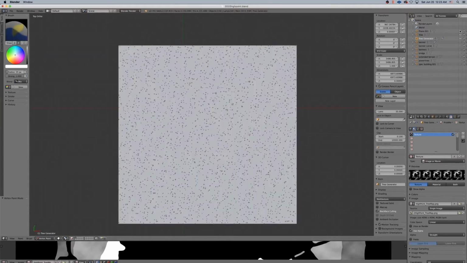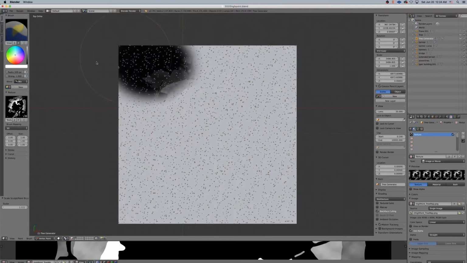Then we switch over to vertex paint mode. Set the texture of the brush to our tree map texture and 3D brush mapping. And then just paint that onto our vertices.